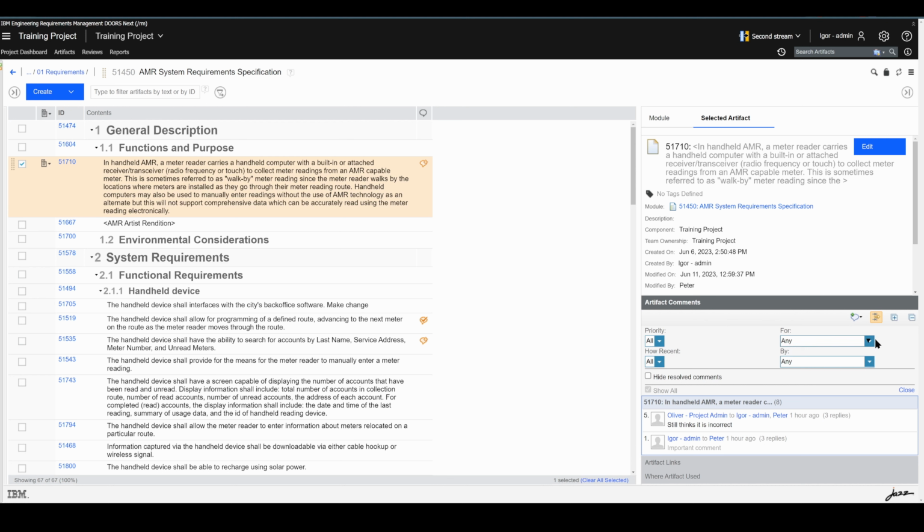So for example, show me all comments for Igor. Perfect. And I will click here, Oliver to Igor, and I will click here, Peter to Igor, and Oliver to Igor and Peter. All right. And so for example, who created this comment, show all comments that was created by Oliver. Perfect. And you see this one, although this one was not created by Oliver, but this is the parent comment, so that's why it is here. Also, this was created by Oliver and this was created by Oliver. Perfect. So those are filtering possibilities for comments in Doors Next.